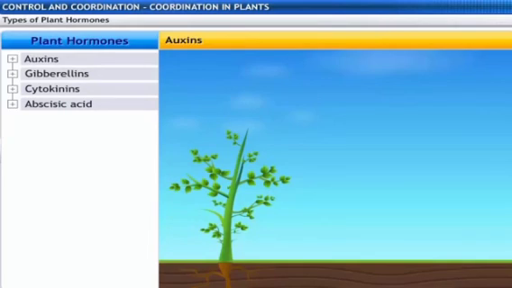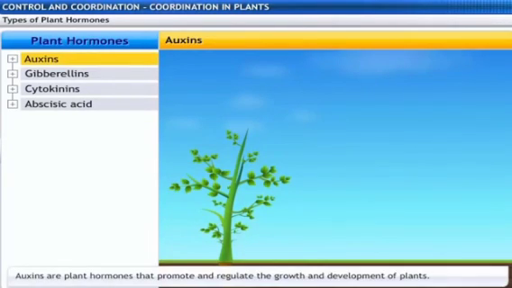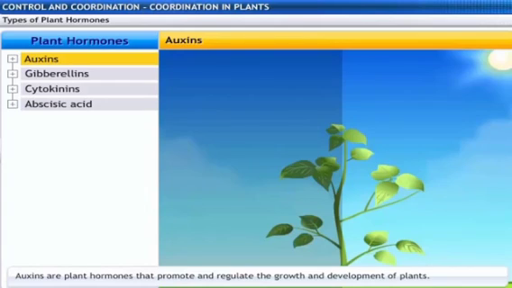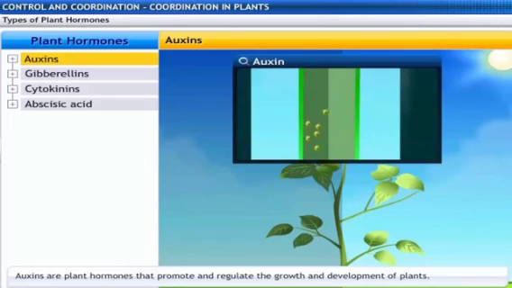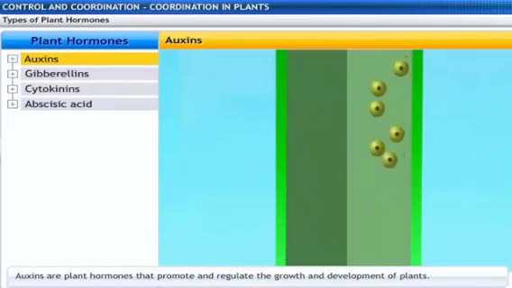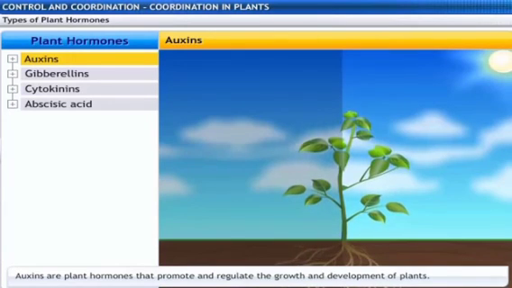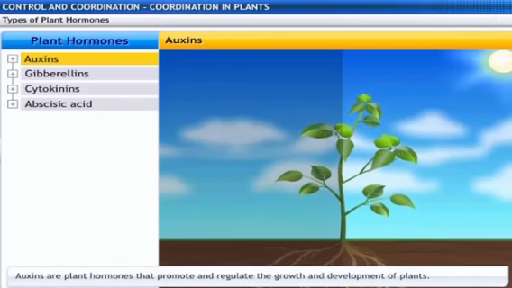Let's study the different types of plant hormones. Auxins. They are synthesized at the tip of their shoots and help the plant to grow. When one side of the plant is exposed to light, auxin diffuses towards the shady side of the shoot. This concentration of auxin stimulates the cells to grow longer on the side of the shoot which is away from light. Thus, the plant appears to bend towards light.